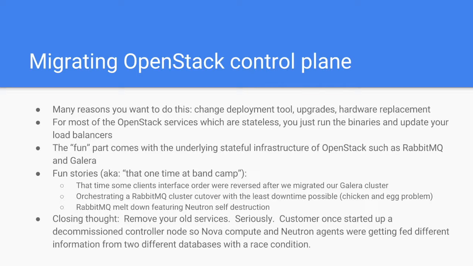So that's fun. And then the worst one that we ever had was we had decommissioned a controller node for one of our customers, and it was an on-site deployment. And we were under the premise, okay, this person's never going to turn on the server again. Well, they did. And the problem was, imagine this. You have one OpenStack instance that is running your production database connected to one database, and you have another one listening on the same RabbitMQ cluster connected to another database. And they were pretty much racing.